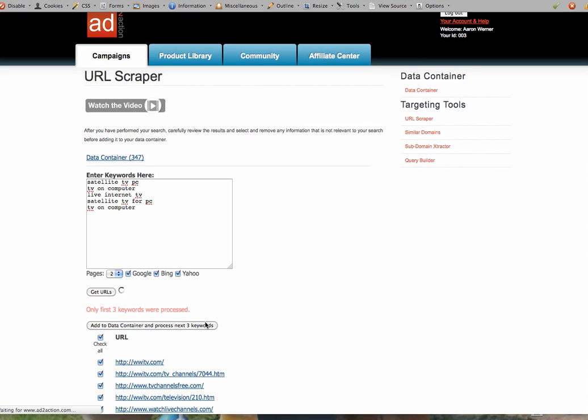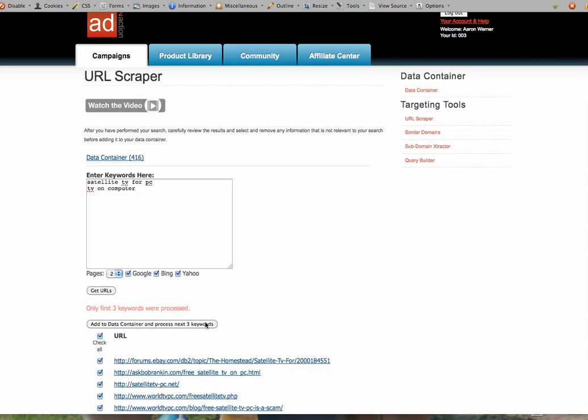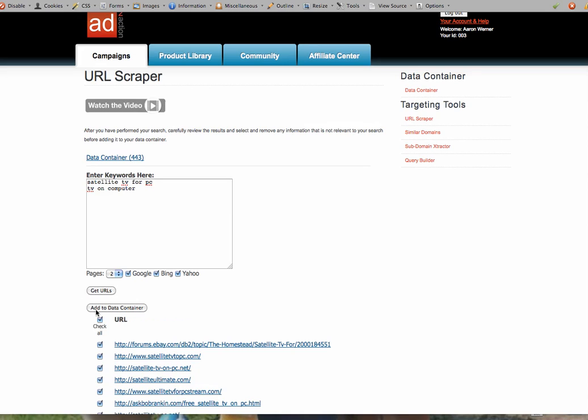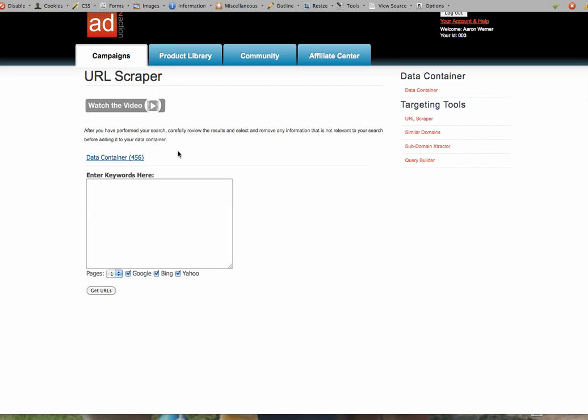The reason you do that is because you can keep your cost per click or your cost per view way, way, way down. A lot of times people will knock PPV networks because they say the volume of traffic is not as good as they would like it to be. Well, the reason is because they don't do their proper research. So they're just throwing their ad out to a big array of people, and chances are you're not going to get a good response. But if you're using tools like this where you can laser target, you can get some incredible responses.